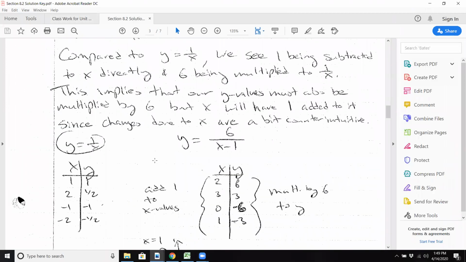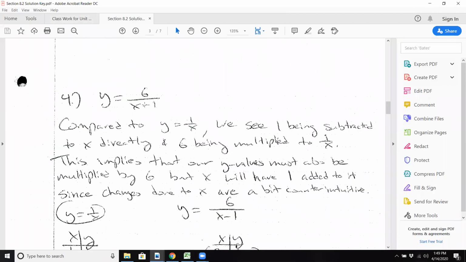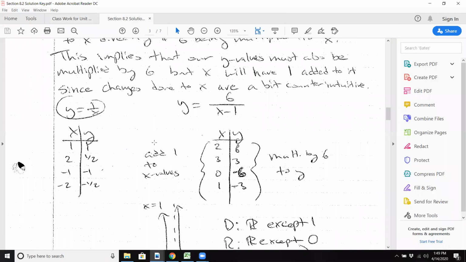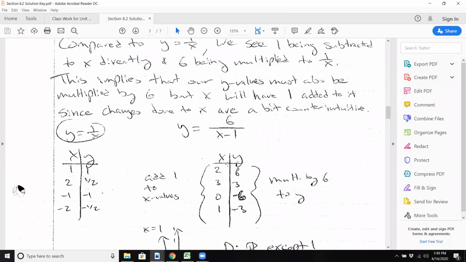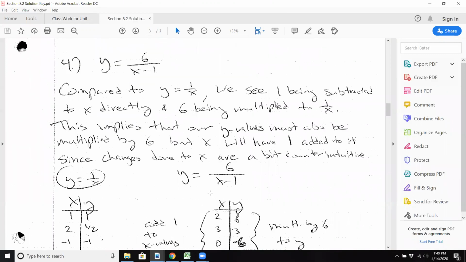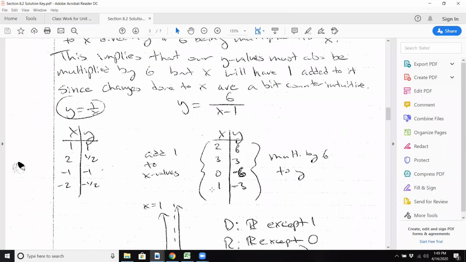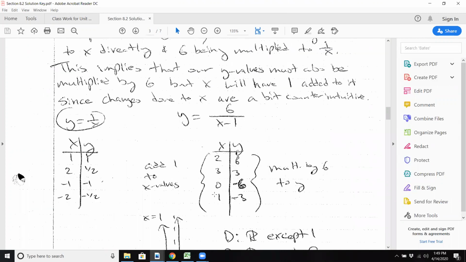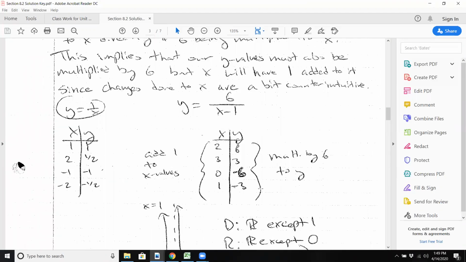So for 4, remember I said h is 1. So I think picking 2 values higher than 1, like 2 and 3, and 2 values less than 1, actually, that made no sense there because you can't plug in 1. I don't know what I did wrong. Should be 0 and -1. Yeah, that's a typo. That should be a -1 right there.